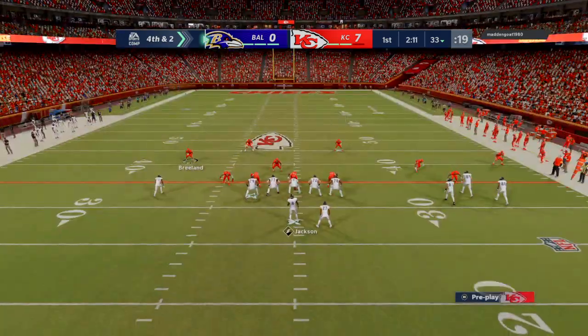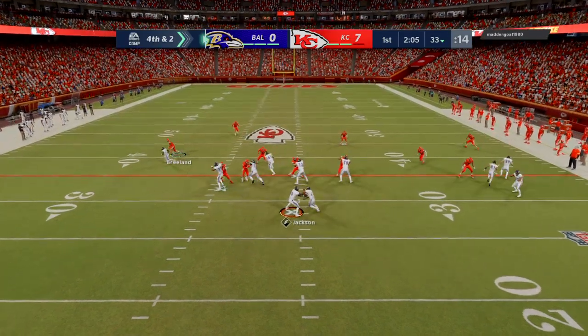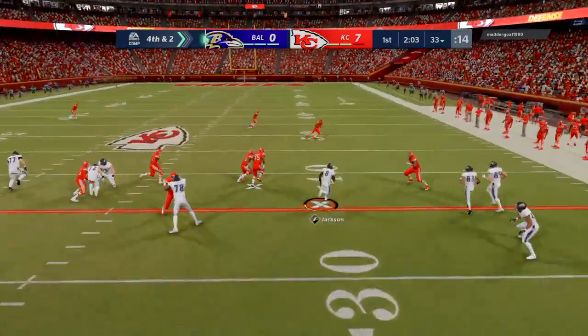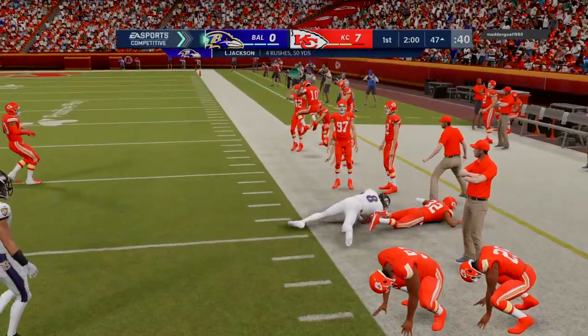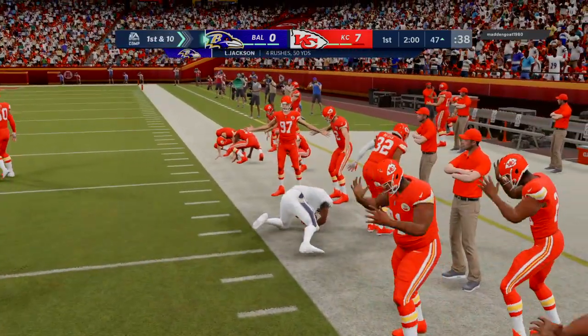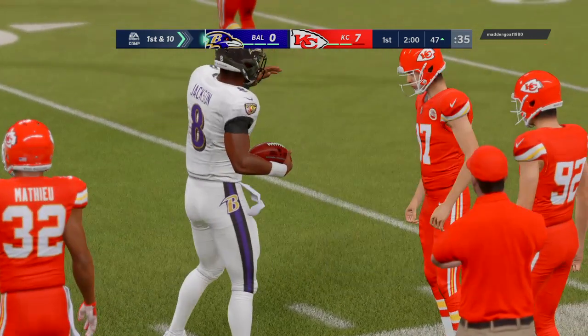And how about the call here? They need 2 yards in their own territory on fourth down, and they're going to go for it. They'll try and run the option. Flushed out right. And he'll take this to the other side of midfield before going out of bounds. A curious decision to go for it, but it pays off with a first down.